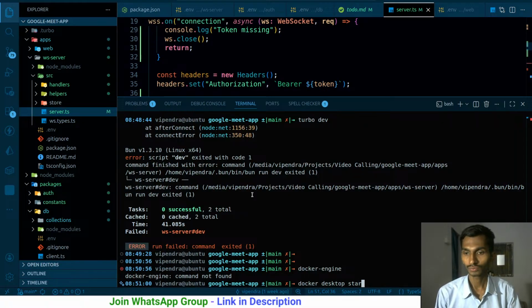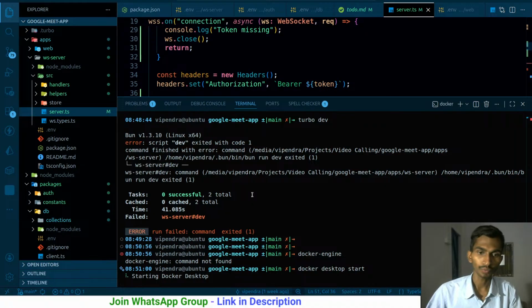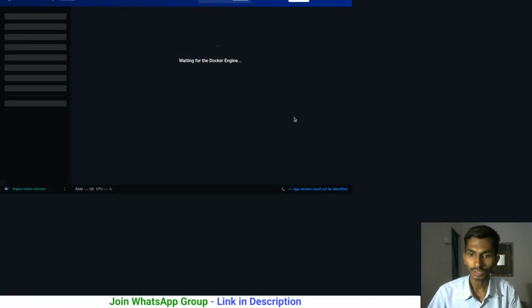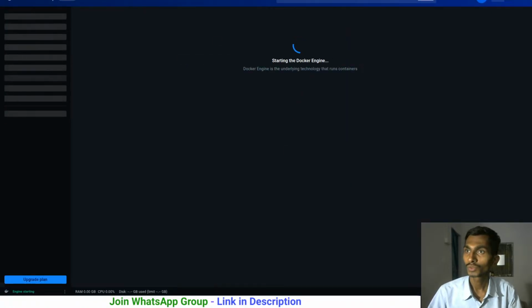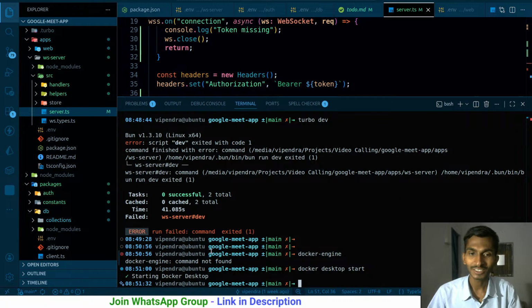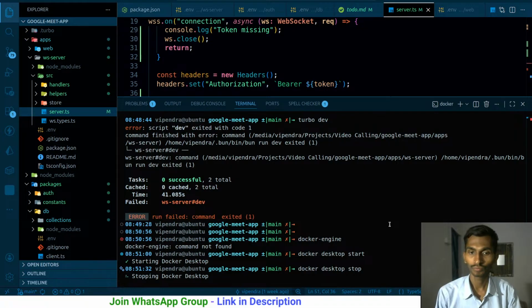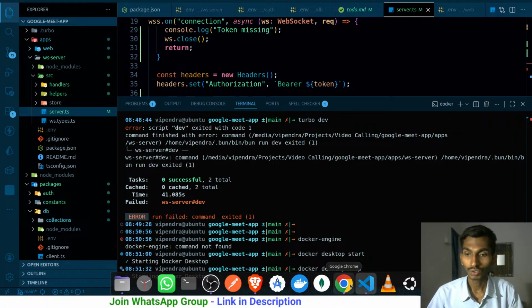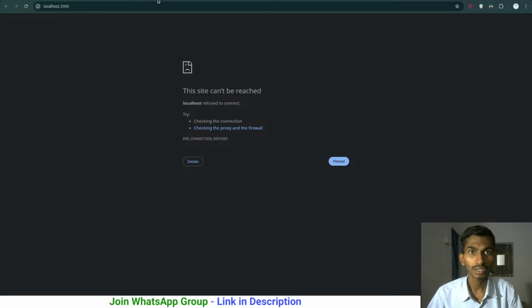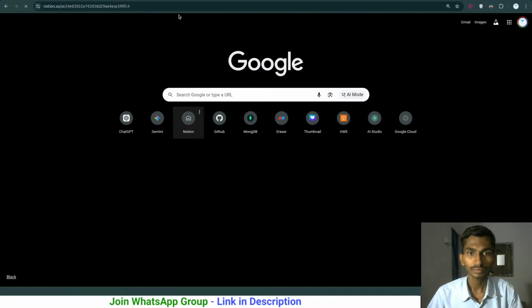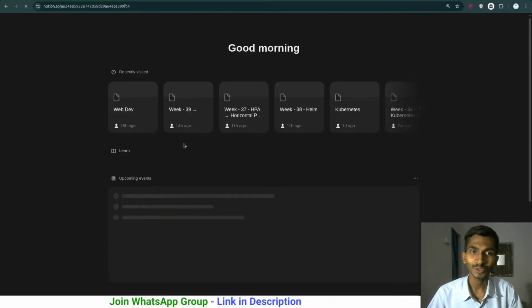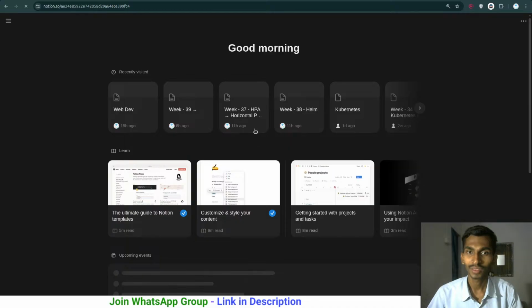Desktop start. Oh wow, starting docker desktop. Hopefully it's gonna be spinned up. Yeah, that's right. So this way you can just simply start the docker desktop. And how about docker desktop stop, stopping docker desktop. Amazing. Such a good thing I learned today. This is literally amazing. Docker desktop start and docker desktop stop.